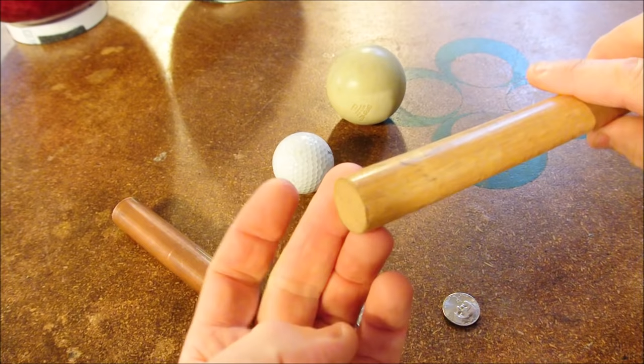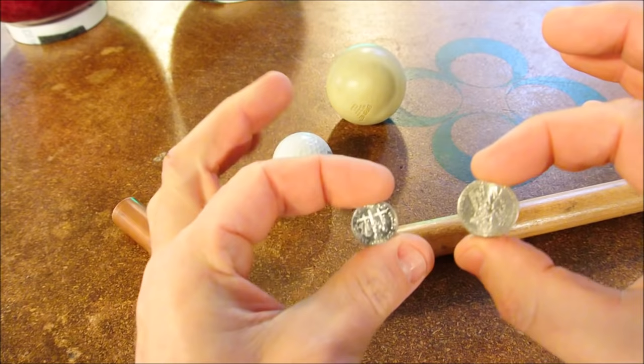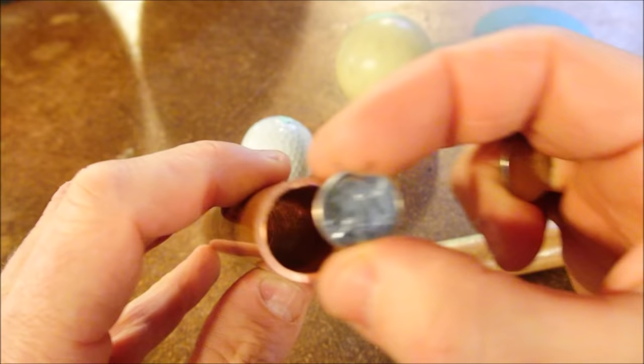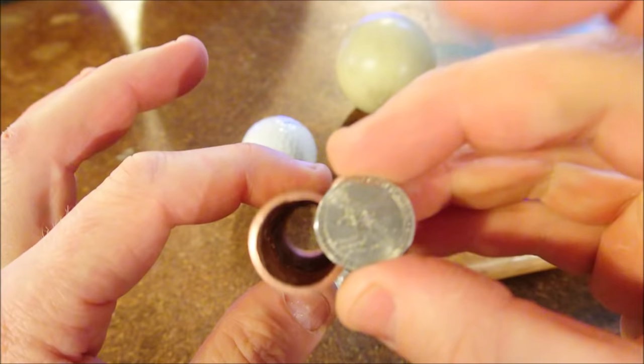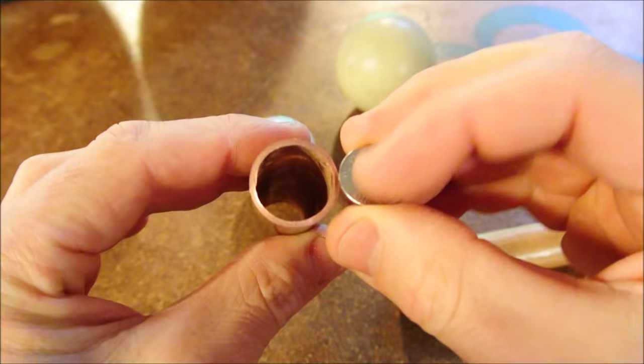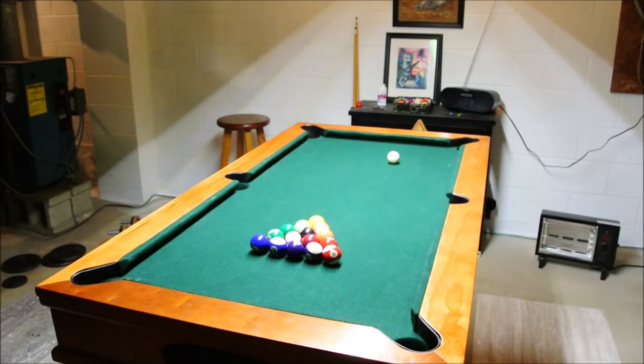If you look around asking the question, what should I do with the tip of my pool cue? The consensus seems to be on the internet that the diameter of it should be somewhere between that of a dime and a nickel. And right in between that size window is a three-quarter inch inside diameter piece of copper pipe. The dime is just a little bit smaller, and the nickel is just a little bit bigger. And so if we line the inside of this with sandpaper, it will reduce the diameter just a little bit and it will be nearly dime-sized.